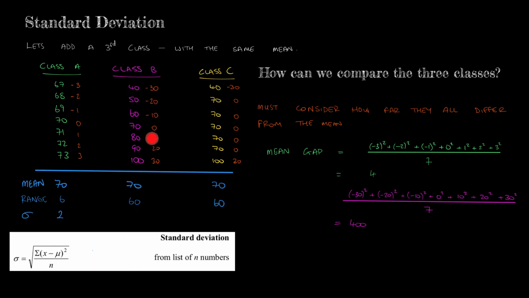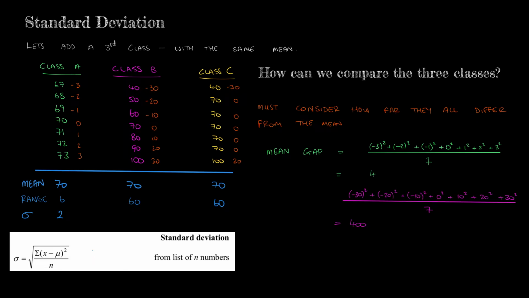So we can see how much they're deviating from the mean, but the only thing is, we can't use positives and negatives. So we can't get an average of these with positives and negatives. So what we need to do is get the average by turning them all into positives, by squaring them. So square them all, add them together, and divide by 7 to get an average.